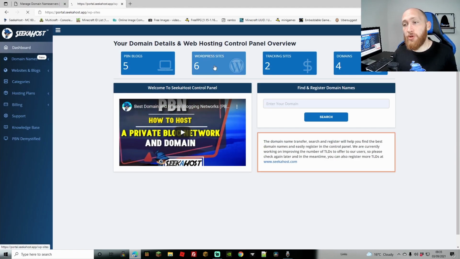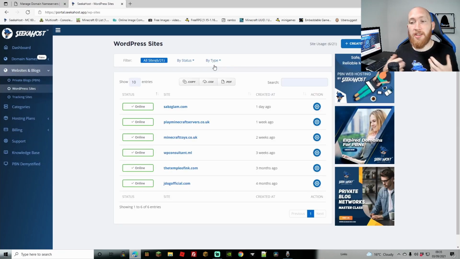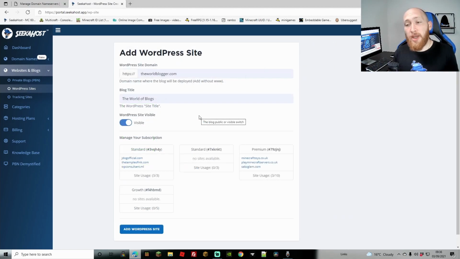Once you have done that, from your dashboard just come to WordPress sites, and this is how we're going to start up the site. On the top right, you're going to see create WordPress site. We're going to click on that. In the site domain section, just put in the site domain of your 123 Reg domain, or any other domain if you are using it from a different hosting. Add in the blog title. Keep the WordPress site visible, unless of course you don't want it to be visible, and then choose the package that you selected. If you haven't chosen the package already, it's alright, because it will prompt you at this point to choose a package, and then we can go ahead and add the WordPress site.